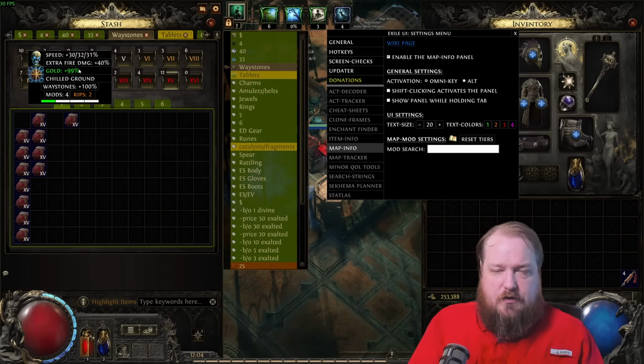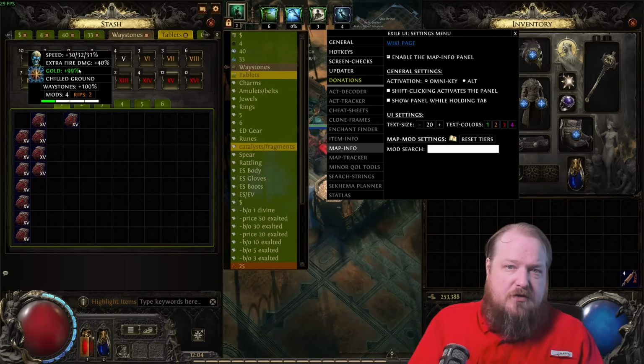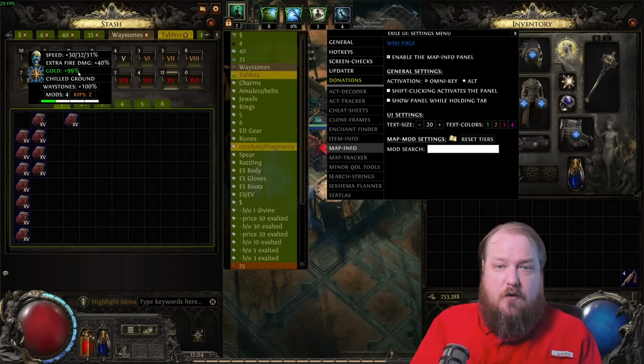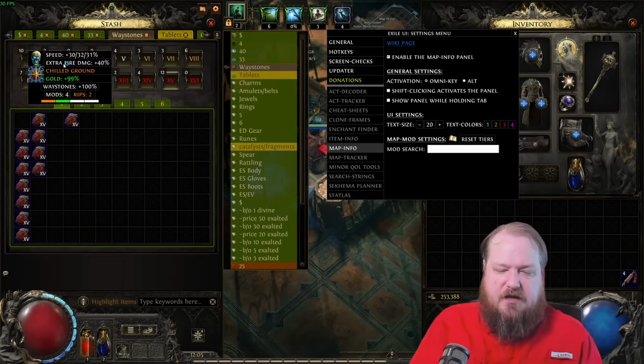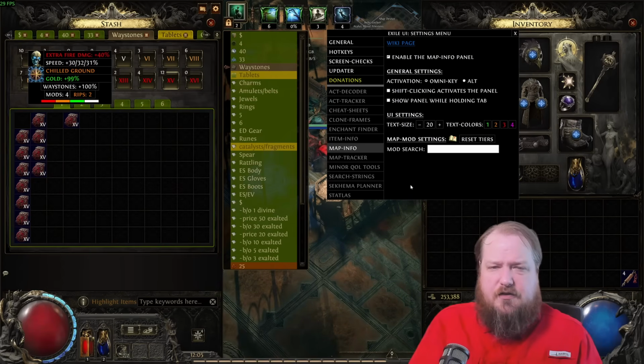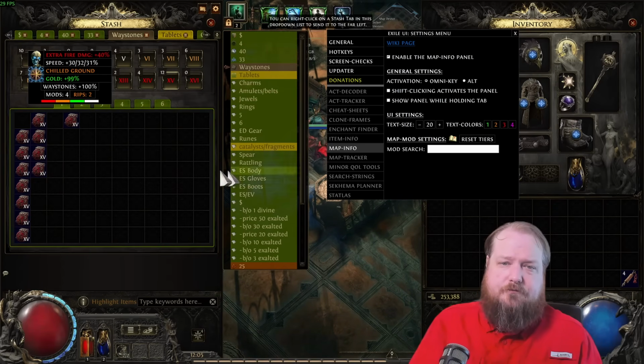If you do the green one, maybe you do those for ones that you actually want to look for. And then you're like, well, chilled ground, I really don't like, so I'm going to put that on orange, so I know to try to avoid the chilled ground, but go for the gold. And this extra fire damage, my fire resistance is terrible. This will get me killed, so I'm going to do red. Red gets me killed. However you want to use the colors is really up to you.